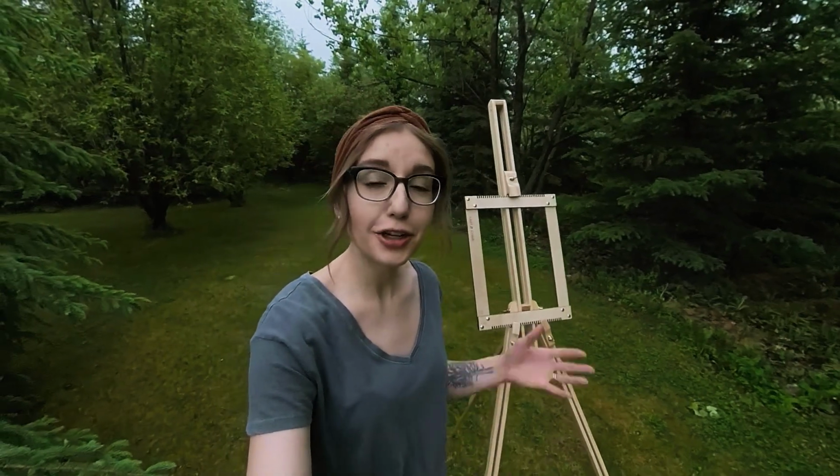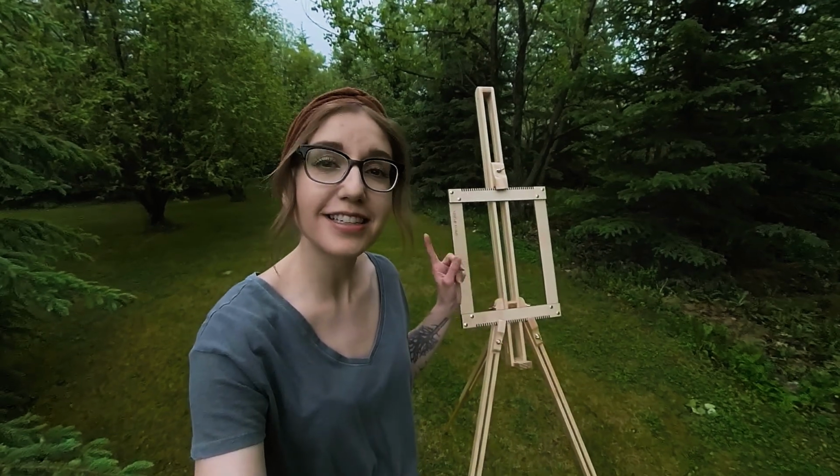I'm Janelle, and today I'm going to show you how you can use an artist easel as a way to make yourself a standing frame loom.